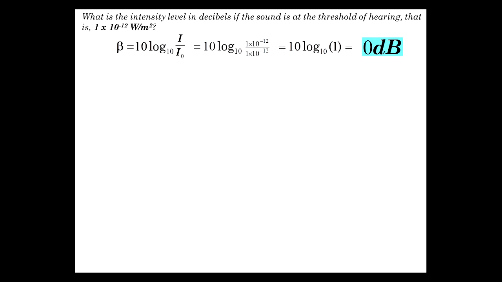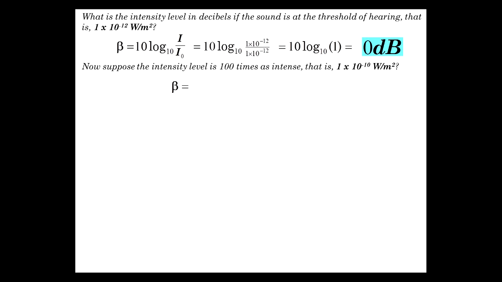All right, so it's 0 dB. 10 times 0 is 0. So 0 decibels is the sound level. Oh, that's kind of convenient. Guess what? If we consider the loudness of a sound at the threshold of human hearing, we get 0 decibels. It's the beginning point. Oh, it's so logical.